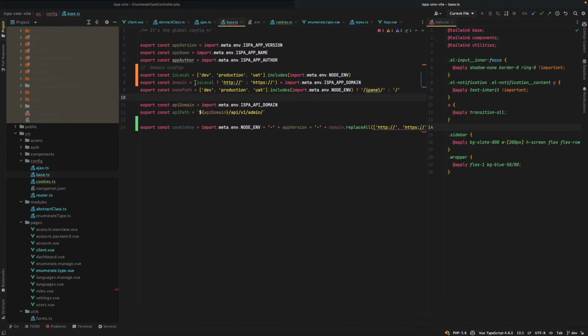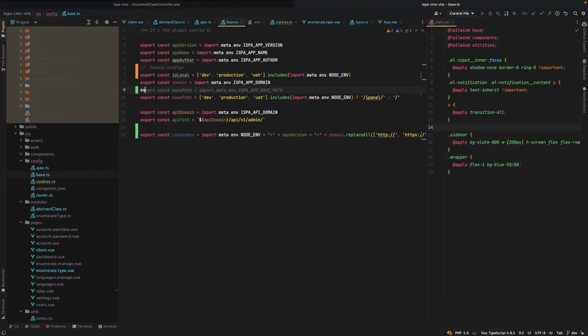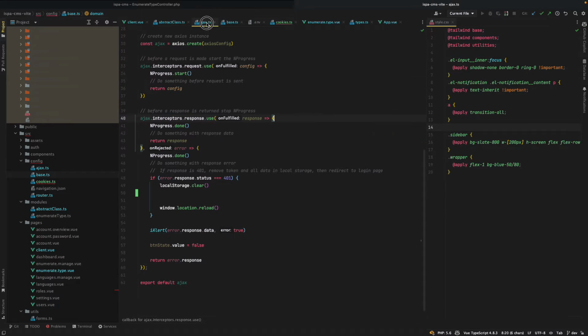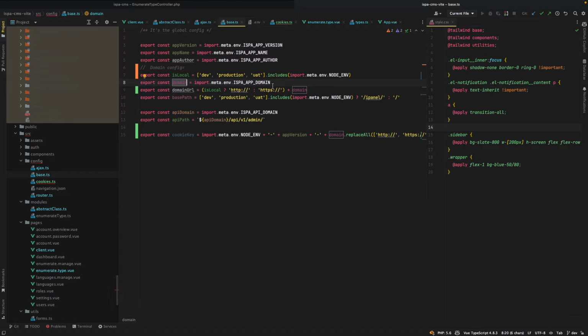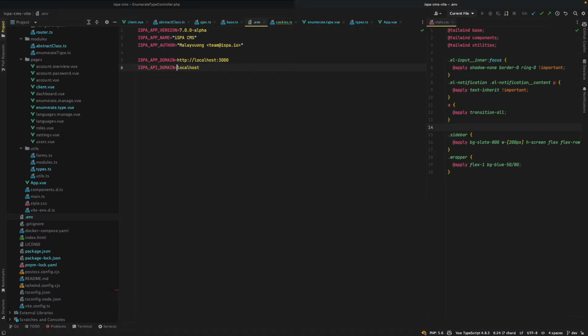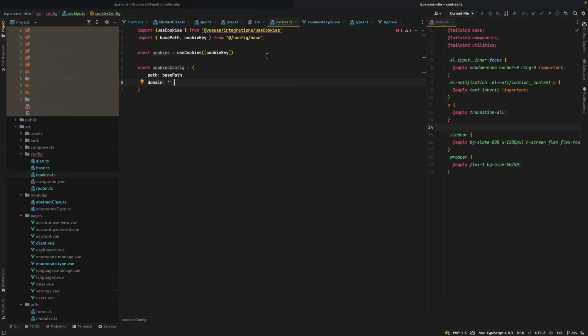With the domain, this is only the domain here, and export const domain URL equal this plus domain here, and we have only the domain here. Sorry. Oh no, this should be that, and we will remove this. This is API domain here, and here is the domain.